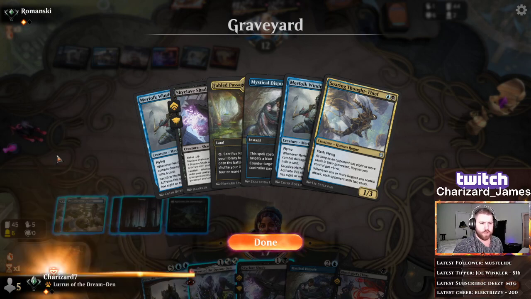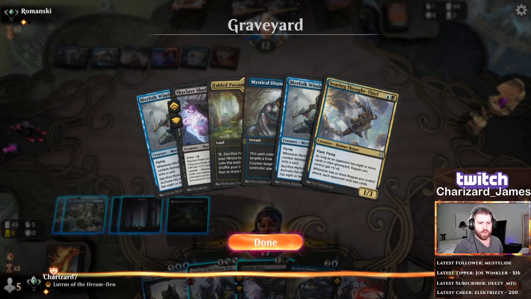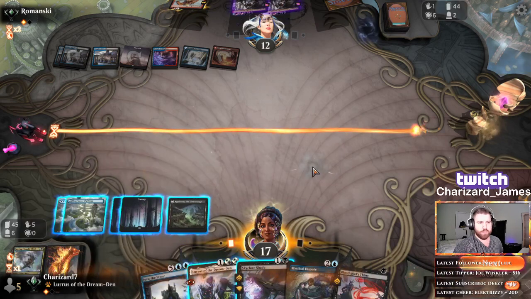I could just go Lurrus and bring back Windrobber and hold up Mystical Dispute.